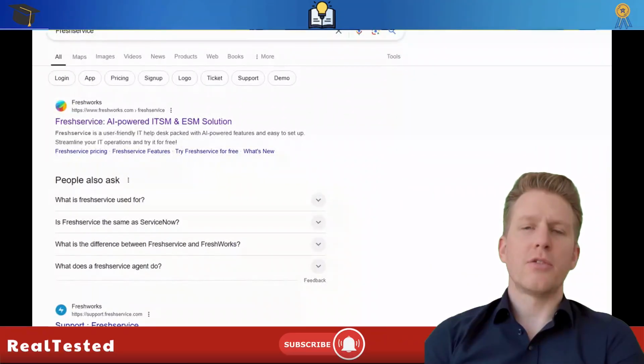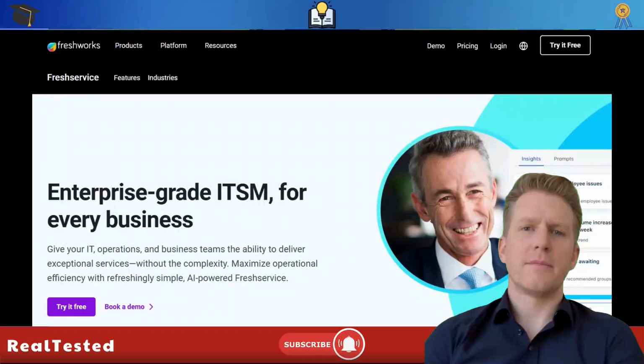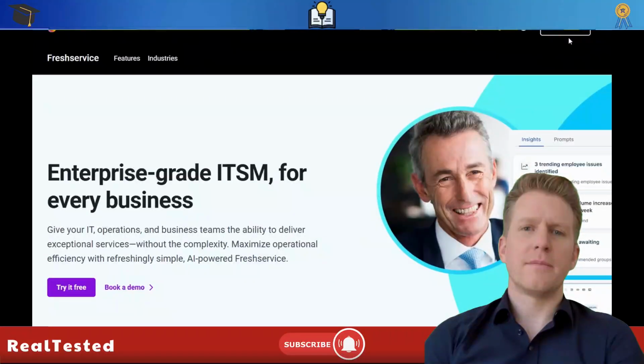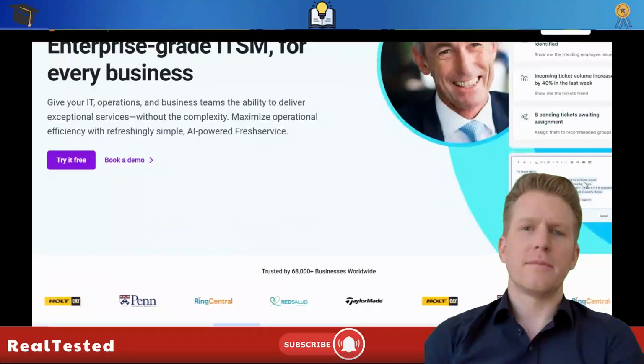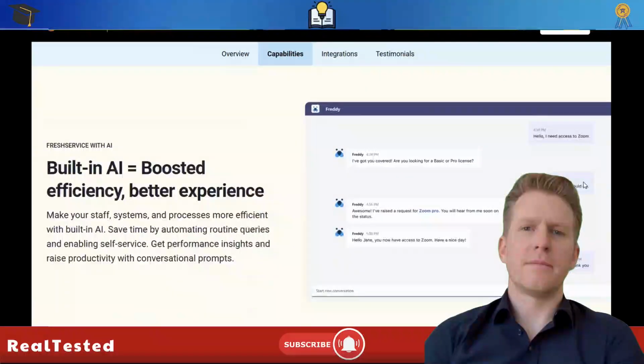Welcome to JH. Today, we are exploring Freshservice, a robust IT service management platform from Freshworks. Whether you are a new user or looking to optimize your IT operations, this guide covers everything from account registration to advanced features. By the end of this tutorial, you will be proficient in navigating the interface, setting up essential services, and utilizing the platform's powerful tools to their full potential.